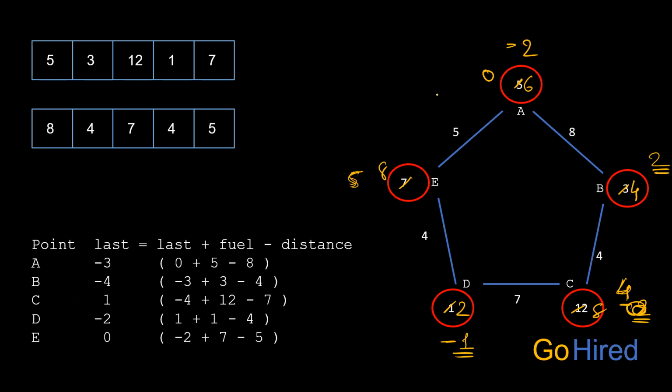Now if you see, the minimum was what? Minimum was -2. Now if you think, can I start from here? Can I reach the answer? That was our 2 cases, right? Both of the cases. So let's see. If I start from here, if I have 4 liters of petrol, 4 minus 4, 0, 0 plus 8, 8. 8 minus 7, 1, 1 plus 2, 3, 3 minus 4. No, it's not possible. So that means out of our 2 cases, one case is not possible.